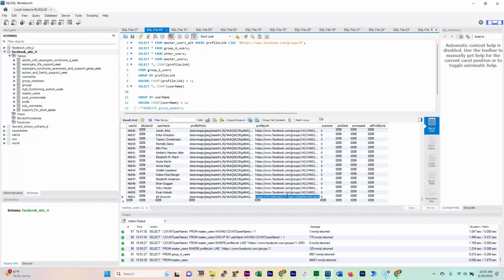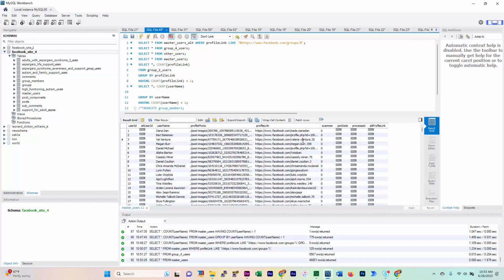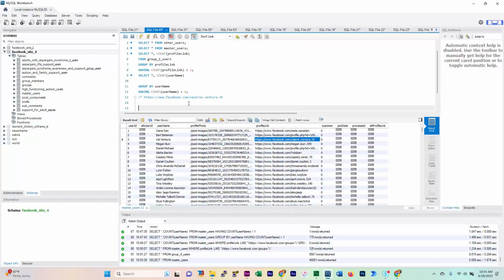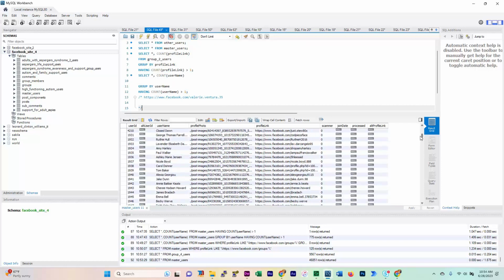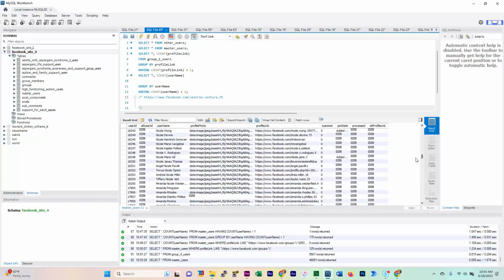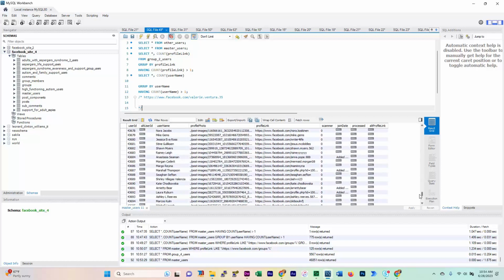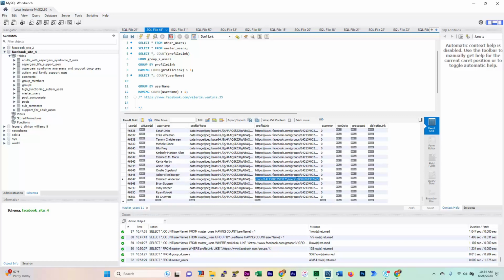So if I load their Facebook posts from July or early August of 2020, it's going to load a profile link that looks like this, one of these profile links. It just has their main profile link. But then if I load a post for the same user in October of 2020, whoever it happens to be, now the profile link is not going to be this profile link. It's going to be one that looks like this.